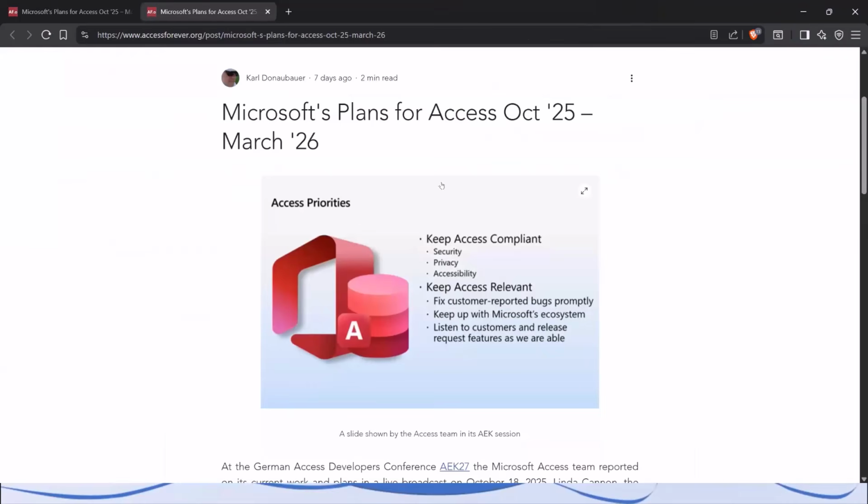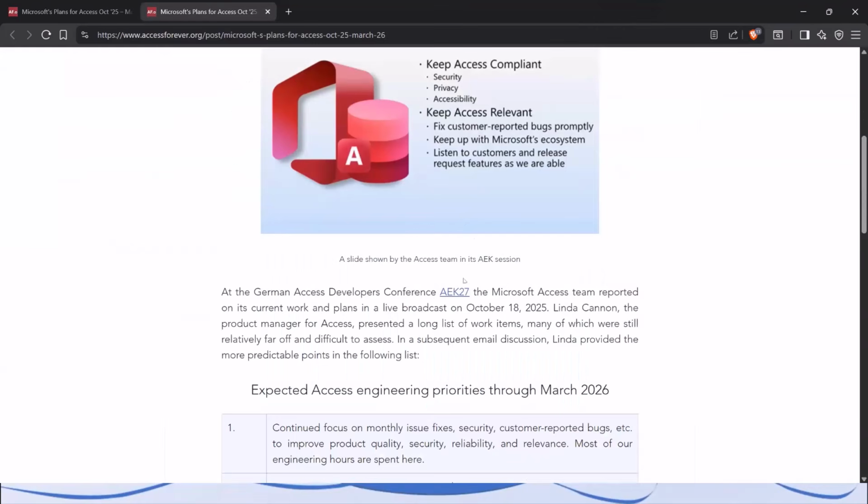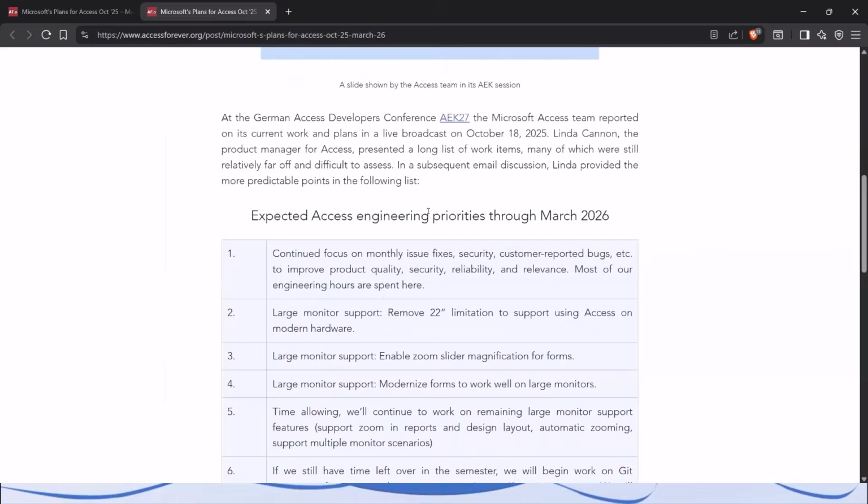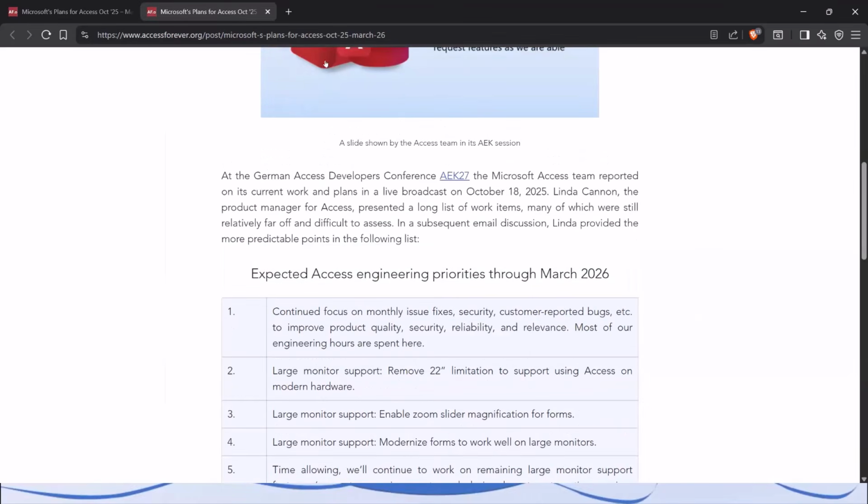This is an excerpt that Carl took from the presentation the Microsoft team gave at his conference last month. It mentions their engineering priorities, and I just thought I would point this out. If you want to go and look at Access Forever, this is there, but basically it talks about their primary focus is issue fixes, security, and so on.